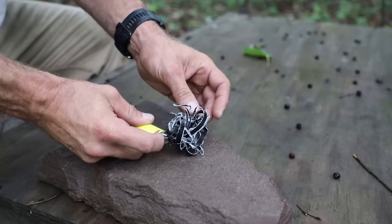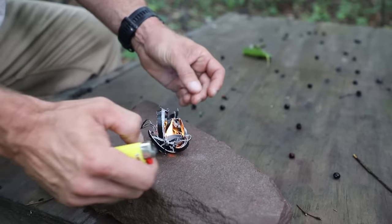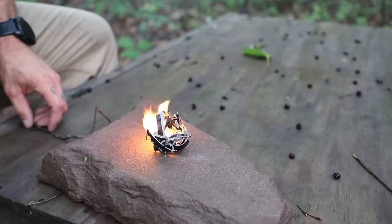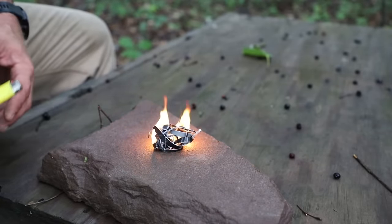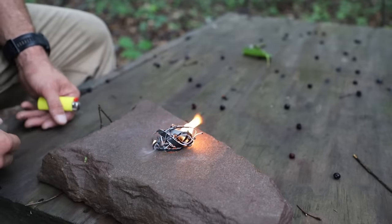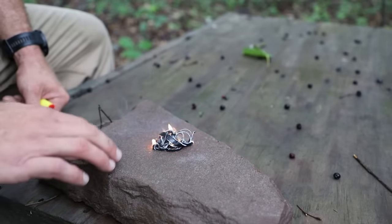And then we're going to light this up with a lighter - I'm going to show you how nice it burns. You can see with just a little bit of flame source on there how nice this stuff lights up. Even a little bit windy here, you're going to notice that flame is blowing all around - that stuff works great if it's processed properly. It didn't take much flame in order to get that going, and now we have ourselves a nice flame source. Sometimes you have to manipulate this a little bit to make sure that you have duct tape on top of itself in order to keep it burning. Great fire starter, great addition to your kit.